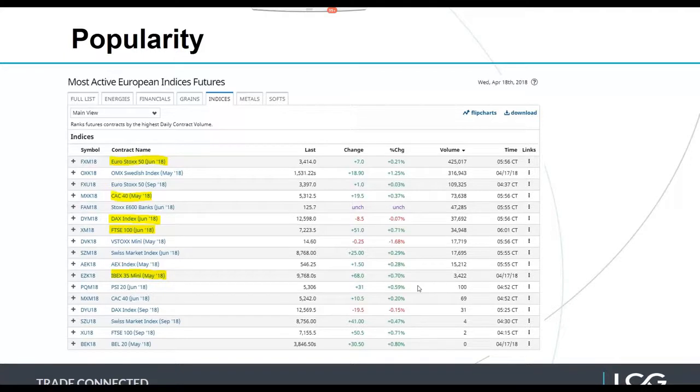This is based on not an end of day figure for volume, but you can see actually the Euro Stoxx 50, even though it's not as popular to trade on the LCG trader platform, because it's not a national index that any particular country refers to in the media, actually the trading volumes on the futures contracts are much larger than the DAX or the FTSE, or even the likes of the CAC, which is from France, or Spain's IBEX, which is way down there in terms of volume. So why does that matter?